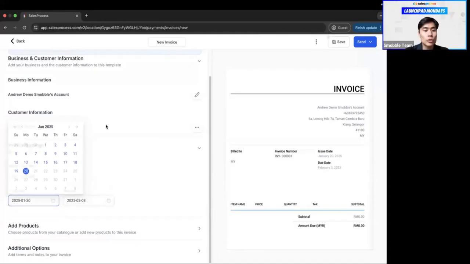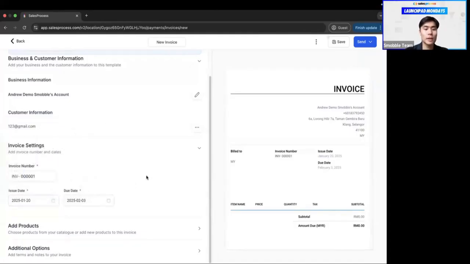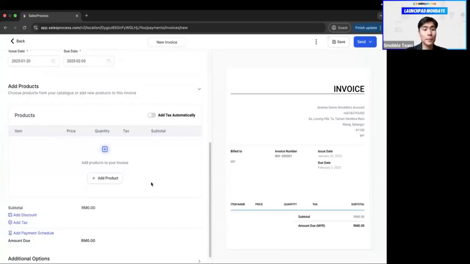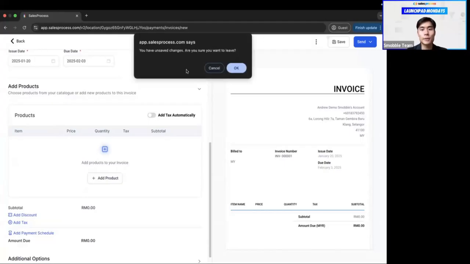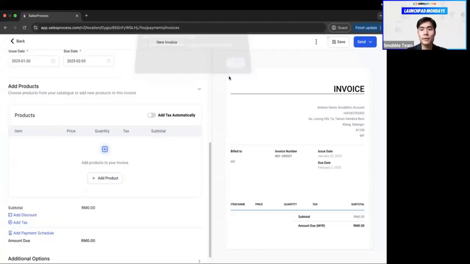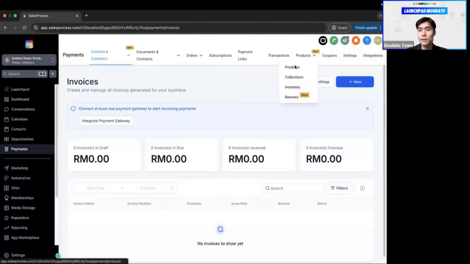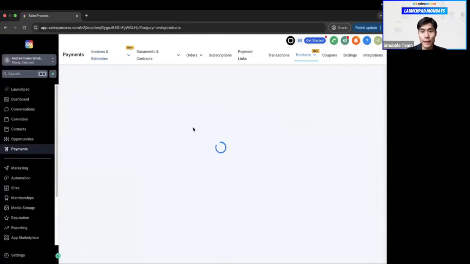So once you set up the issue date and the due date, you would add the product. Remember that in order to create a product, you need to do it under payments. If we go back, there's the product option where you can add it as well.